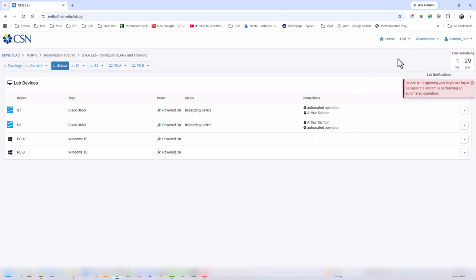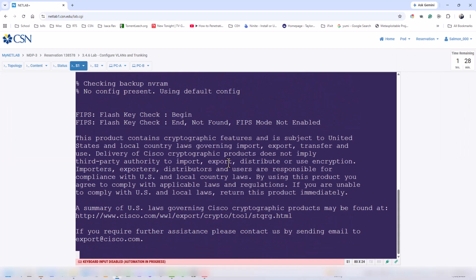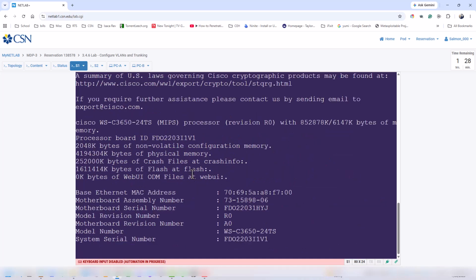Alright, while that's doing that, up here we can see our username, we can see our pod, we can erase everything, save everything. Our reservation, if we're getting low on time because we have a countdown, we can always request more time. We can also change the exercise. We can go, okay, I'm done with this lab, change exercise. Or I can just completely end my reservation, which I may do. Alright, there it goes.